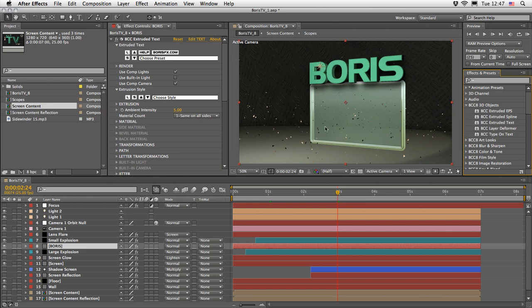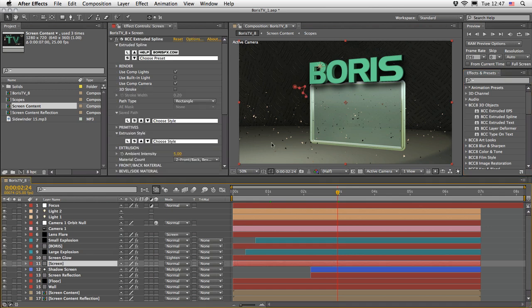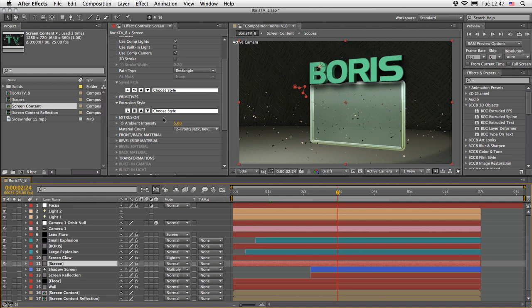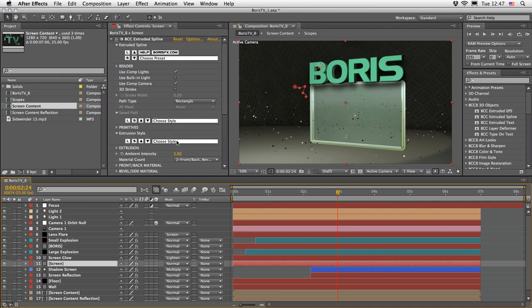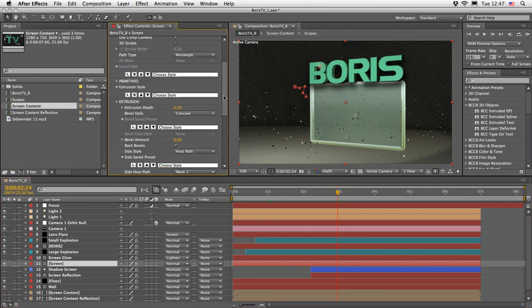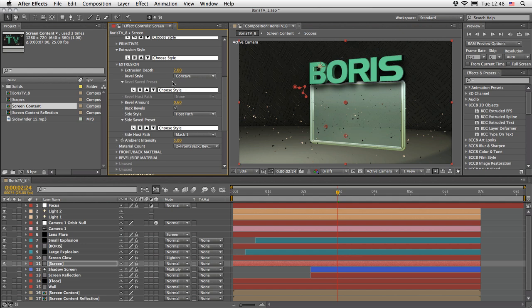So let's talk a little bit about the screen here. I will choose it because in this instance, I just wanted to define maybe a different profile for the bevels. In this case, since I wanted a little bit of extra design, what I've actually chosen is for the front bevel to use the concave, which is part of the built-in styles here. And of course you have a couple more to choose from.